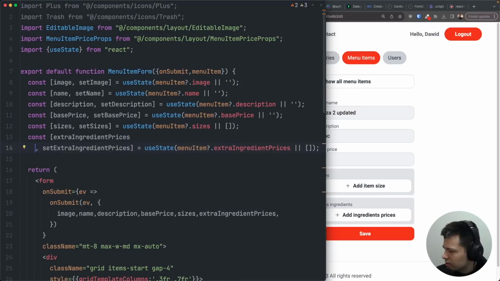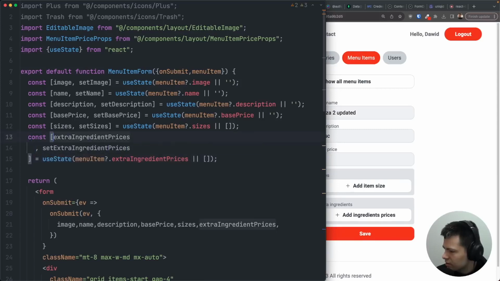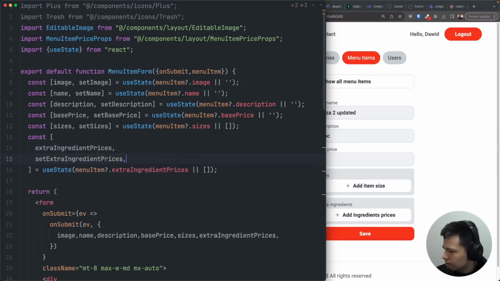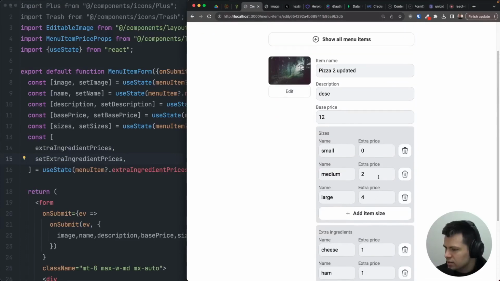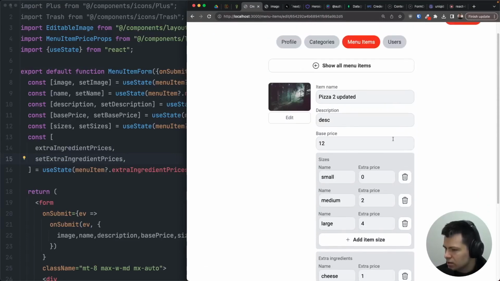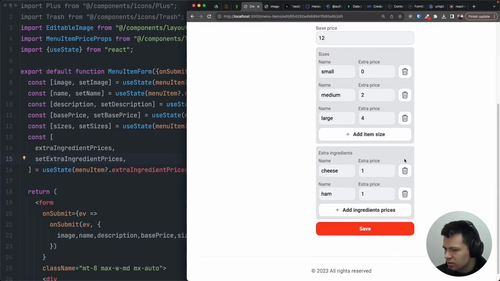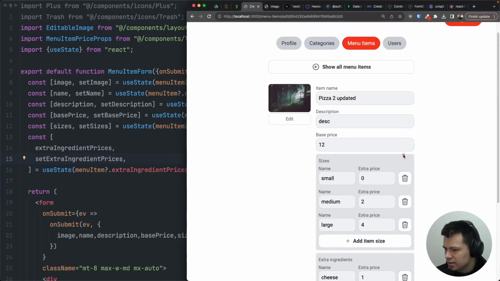Right, so this is super long now. Maybe we can make it a little bit shorter. Let's see if I make it maybe something like this. Yeah, so it will be easier to read. Now let's see if I refresh, will I get my sizes? Yeah, and now a nice thing will be, so we can open and close those sections here.